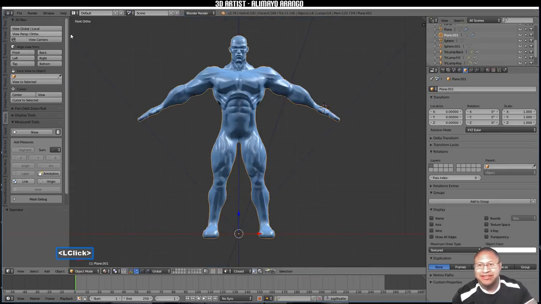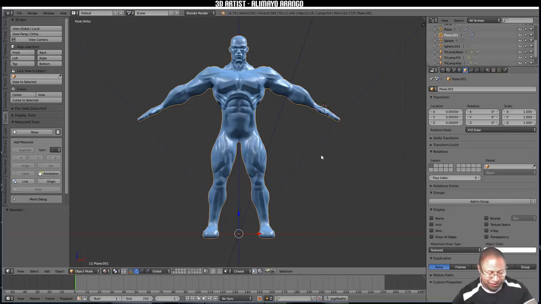I'm going to click this and make this go back to orthographic view. This is the view you want to be in. And then we want to make sure that the 3D cursor is in the center of our scene. We want to do that because that'll make things easier. We're going to put a mirror modifier on this, which will effectively allow us to do half of the work that we normally would have to do.